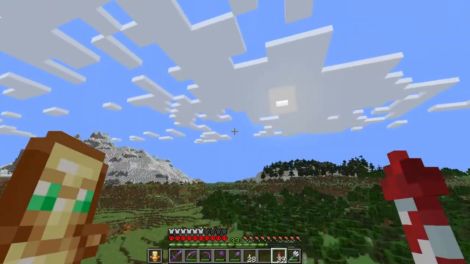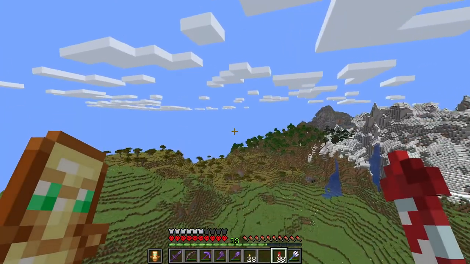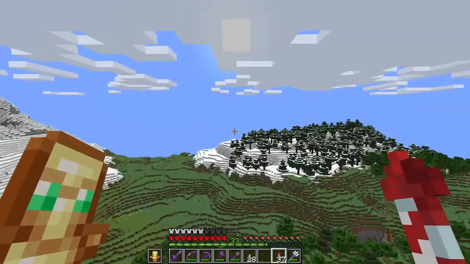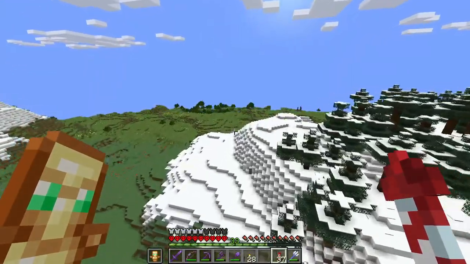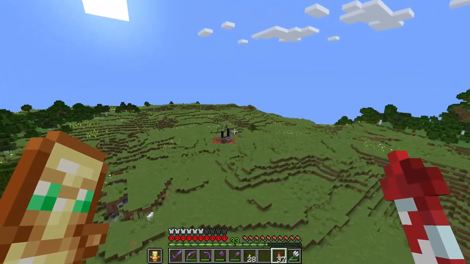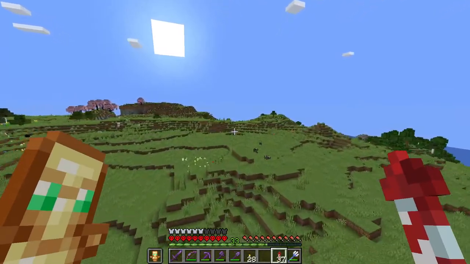There is a snowy mountain there. I don't think there's going to be any beaches around this snowy mountain. I don't know. Isn't it kind of this way? I think there's a beach around here. There's a village there. There's a ruined portal there. We want the beach, guys! There's a cherry grove there.